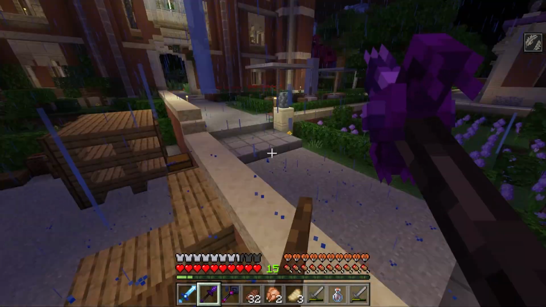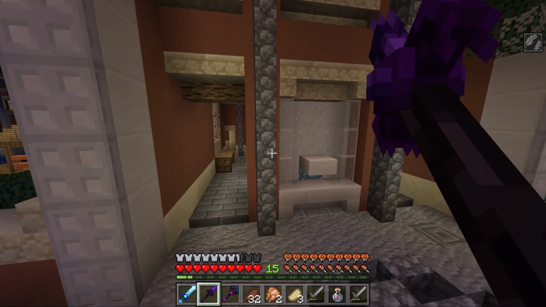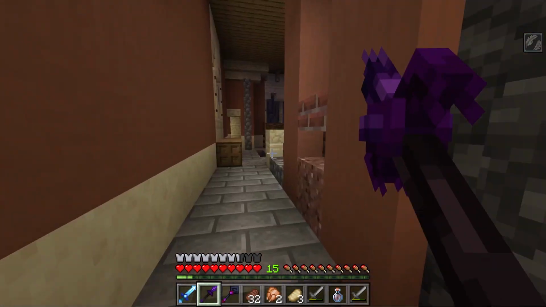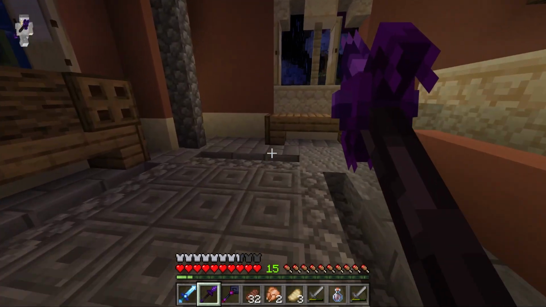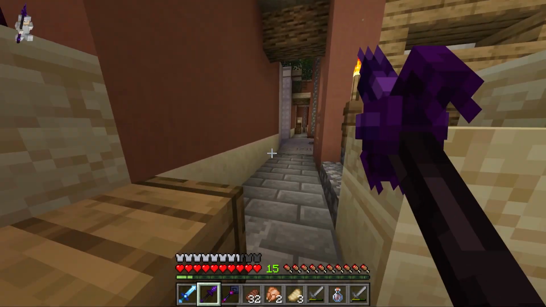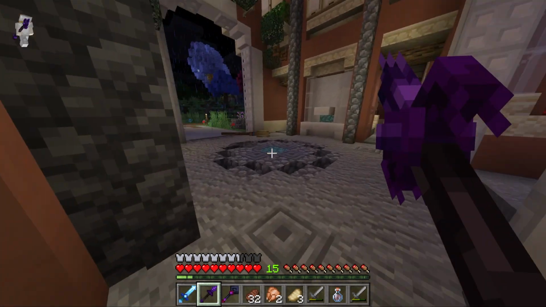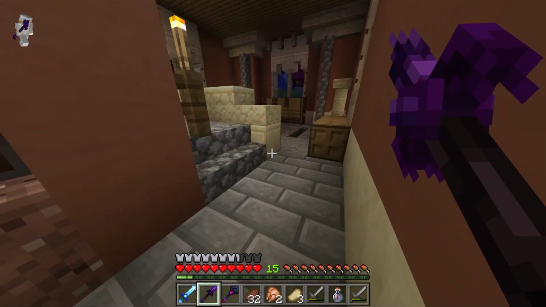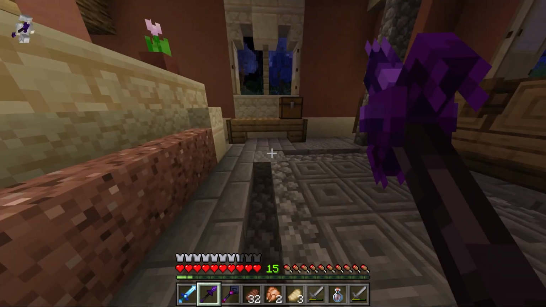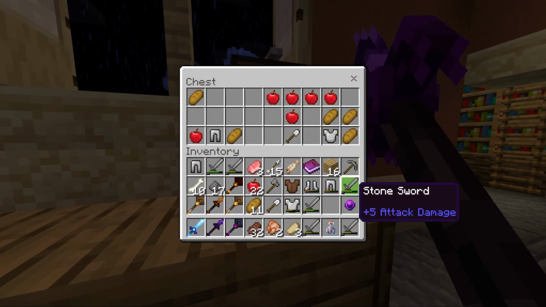I was promised an armory. Is this the armory? This does not look like an armory. What is this place? What is this magical place? This is not a magical place. This is just a crappy place. Where is... Oh, wow. I mean, good. Oh, another black hole rune.